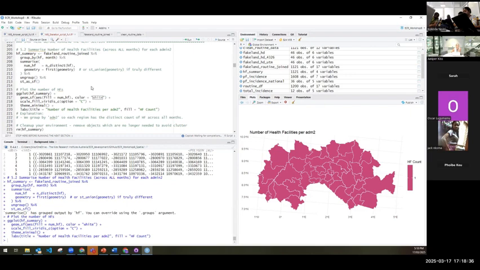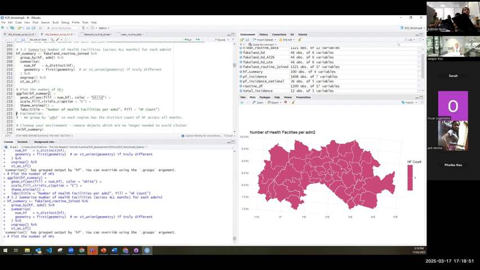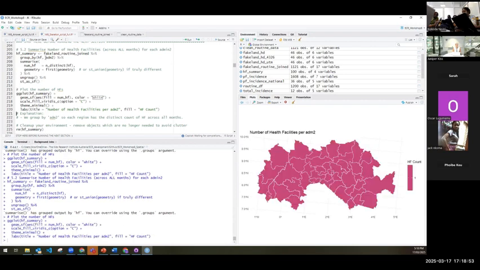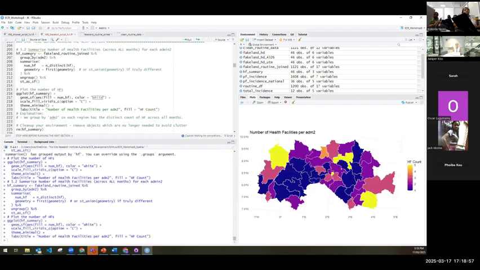Oh, what am I doing? I'm going to cheat now because we are grouping health facilities for each admin 2 too. Sorry, I wasn't reading my own comments. Let's have a look. This is the one. Sorry, guys.